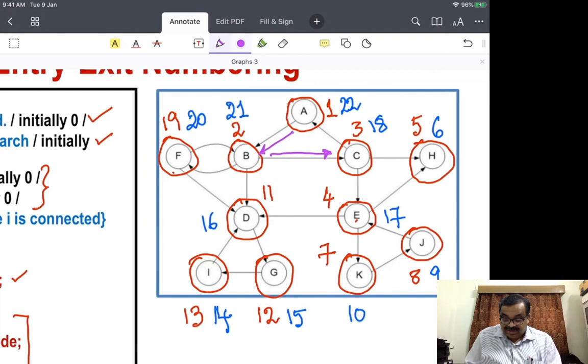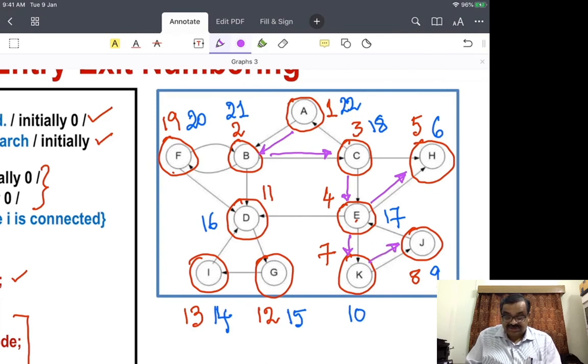Similarly, this edge which we have is a tree edge. But this edge between C and H, as we shall see, is also a tree edge. So the whole traversal mechanism that we had done, this edge to this edge, and so on and so forth. Whereas this is a tree edge, this is a tree edge, this is a tree edge, this is a tree edge, this is a tree edge, this is a tree edge.